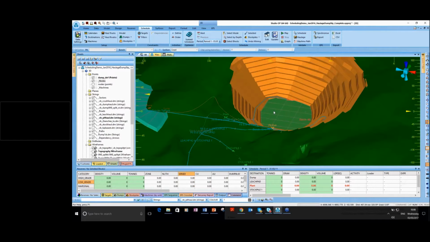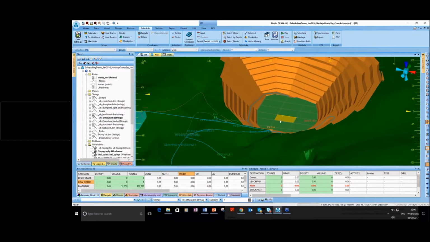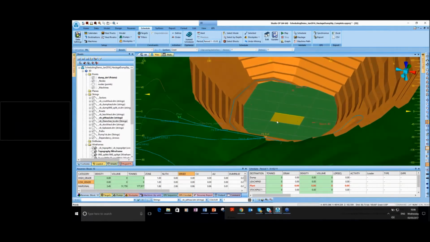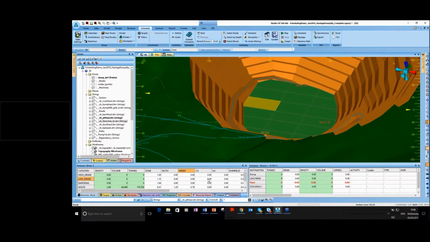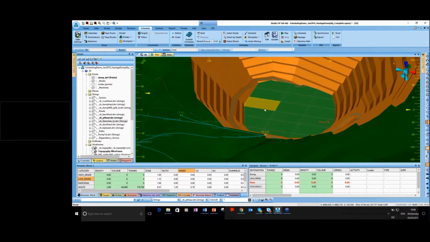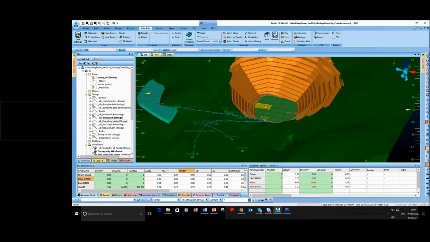In our old ISTS, probably we didn't have any functionality to create these mining blocks. When I say these mining blocks, if you look at this screen, when I select any of these units, I call this one mining unit or mining outline, or let's call it mining block. As soon as I click on any of these blocks, the reserve in this block is shown in the reserve window.